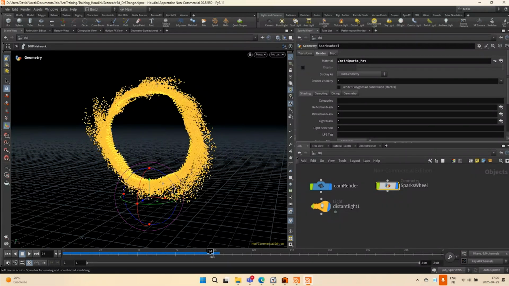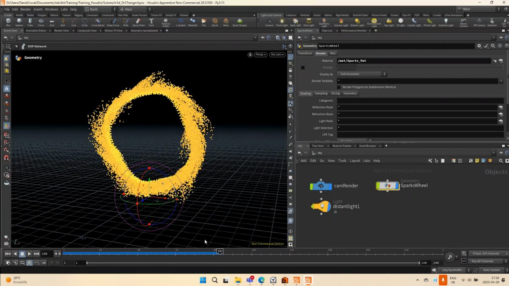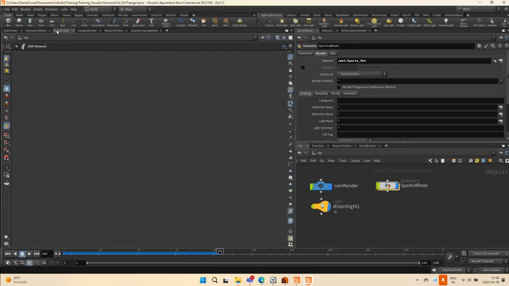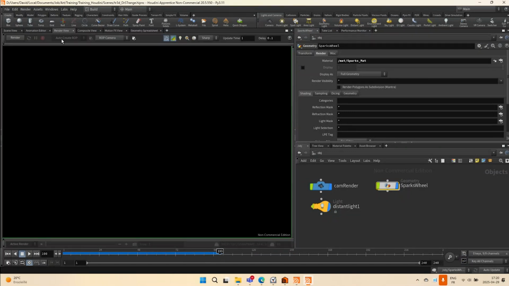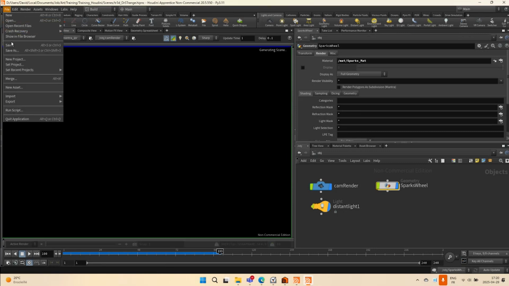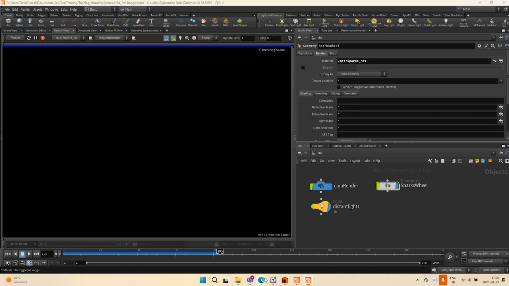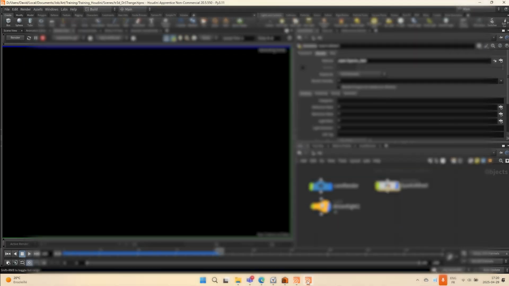I will go to a frame that is spectacular, like frame number 100. And then I will go to the render view above the viewport, the render view tab. So let's choose the right camera in this window and click the render button.